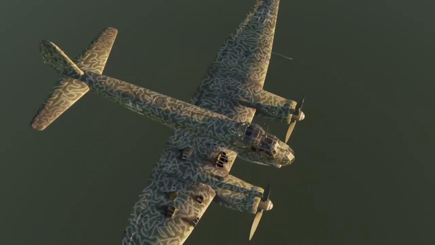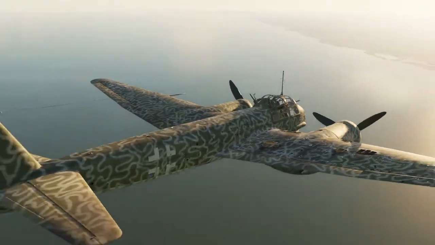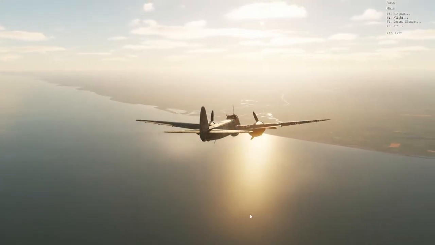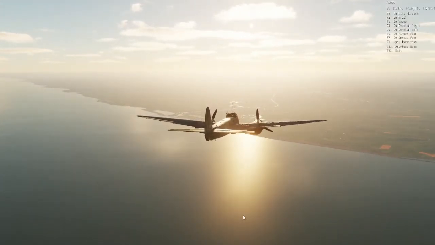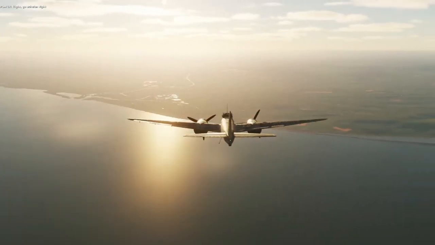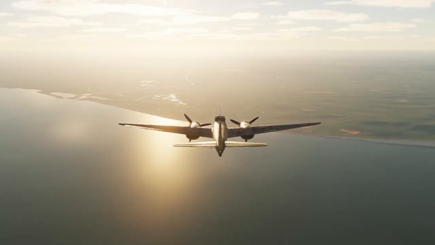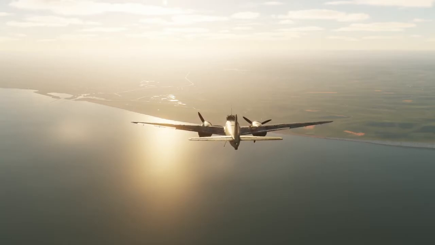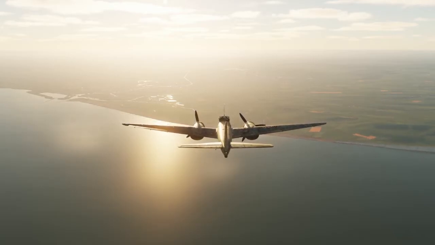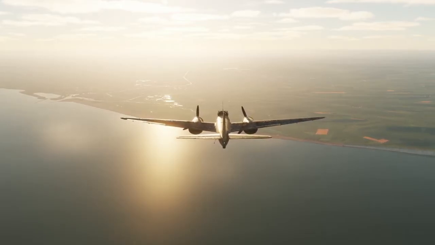Fair bit of damage on the right wing. 6,000 feet. See if they parachute out. They haven't parachuted out yet, have they? No. So they're clearly trying to make it back to friendly territory. They may try and do an emergency landing, or they may bail out. Let's see. See what happens. I didn't notice this when I was flying the mission.